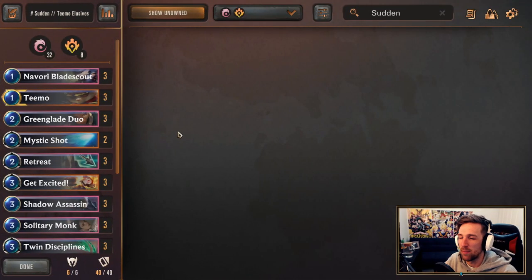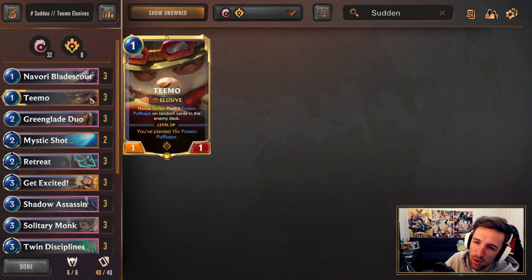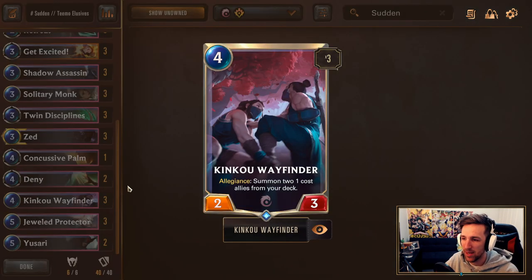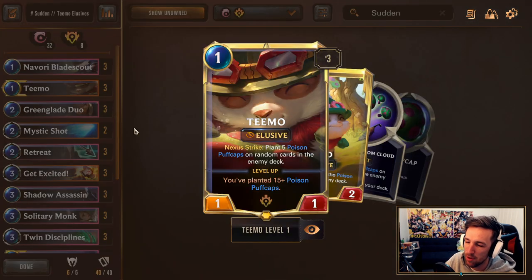The next deck I would like to talk about today is actually going to be a little bit of an older concept, but it's been lurking around for a little bit, but I don't believe receives enough spotlight. I do think it's a really good deck. That's going to be Sudden's Teemo Elusives deck, or Elusive Burn if you prefer to title it. It's basically another spin on an Elusive deck that still runs the King Cow Wayfinder package, allowing you to actually rip out Teemos here and there.